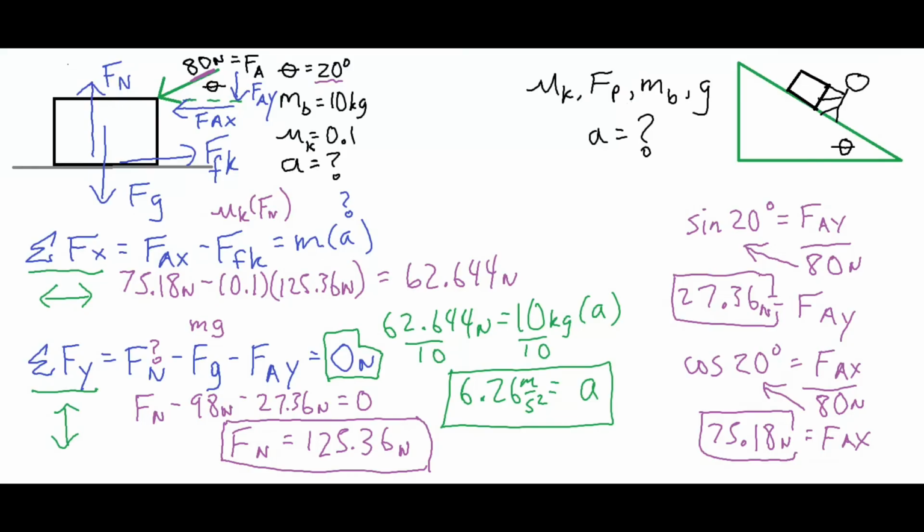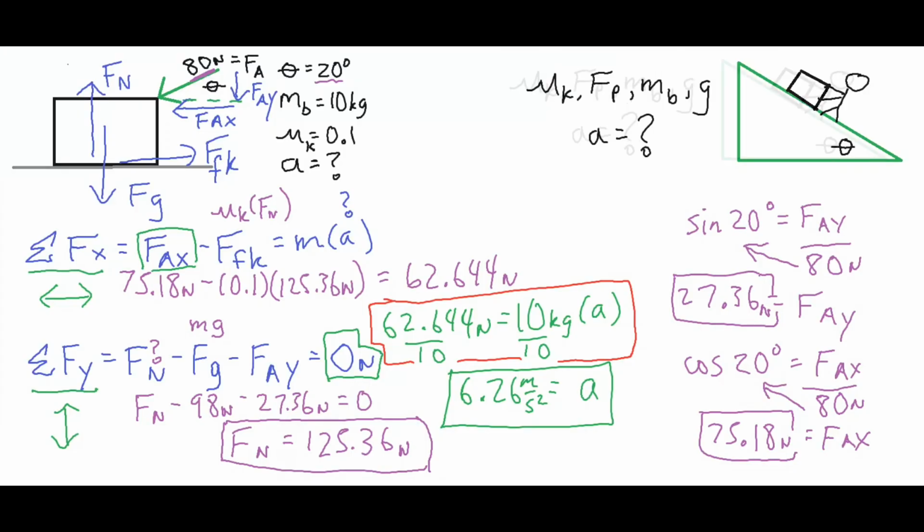So now I'm focusing on my sum of forces in the x direction and looking for everything I need. I found this FAX right over here by doing a little bit of trig, and then I found my mu k times Fn by, well, I already knew my mu sub k, and then my Fn I had to use my sum of forces in the y to get that value. From there, I was able to get to my final setup, which is the net force equals m times a, and then from there some basic algebra, dividing both sides by 10 and getting my final acceleration of 6.26 meters per second squared. Okay, obviously not every question is asking for the acceleration, but you basically fill in as many numbers as you can and then work your way towards the solution.